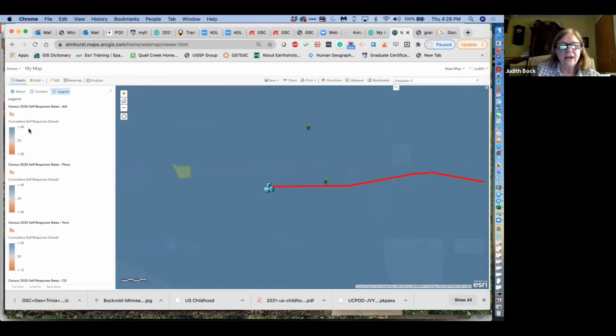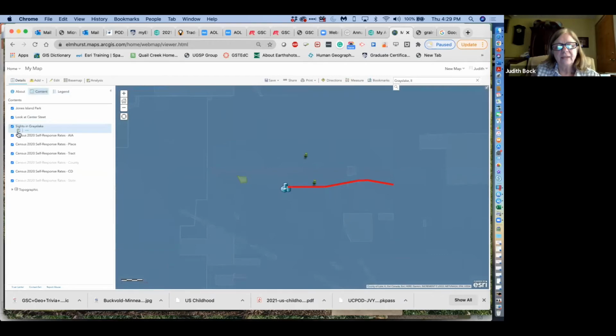And you can see now, this is about response rate. And if I zoom out a little bit, you can see that some areas, we had a high response rate in most of the Grays Lake area. There were a couple places that were a little bit lower. And again, if we go back to content, and here's that self-response rate, I'm going to click on these three dots.